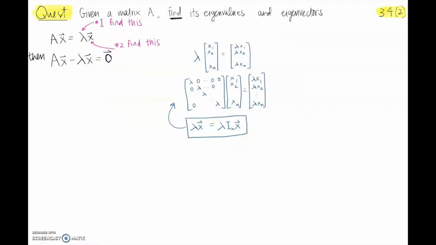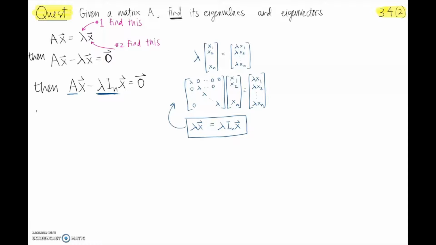So we're going to say, if this is true, then I can say the matrix A times our vector x minus lambda times the identity matrix times the vector x is the zero vector. Okay, why did I do that? Why did I go through that trouble? This is an n by n matrix, and this also is an n by n matrix, and so those two things can be added or subtracted together. If they weren't the same size, we wouldn't be able to add or subtract them.